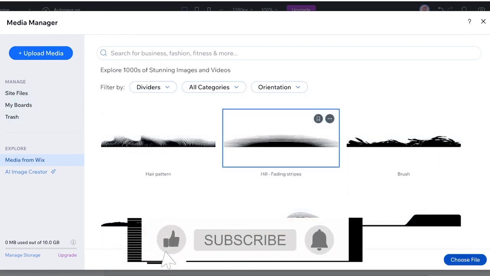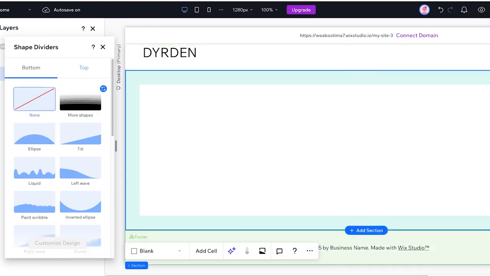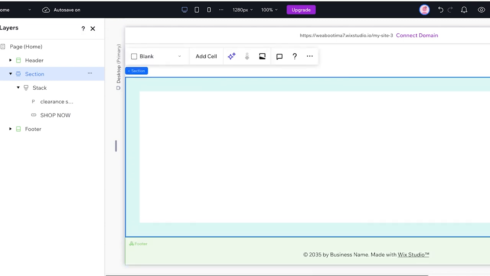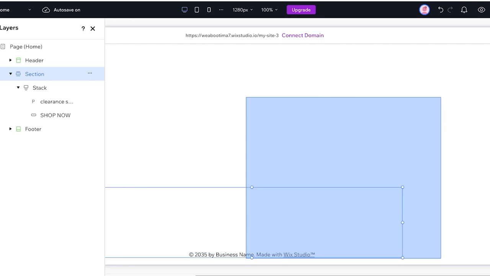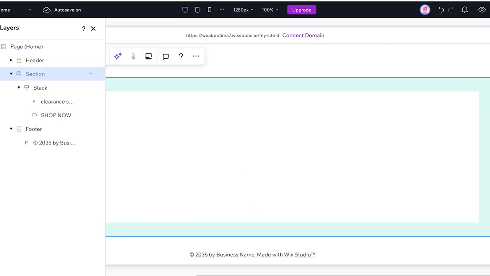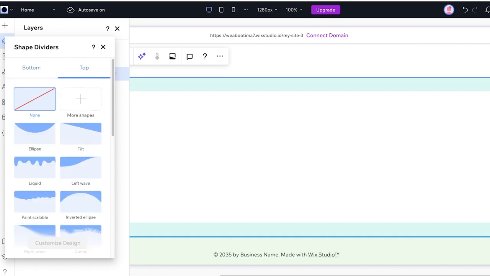We're just going to add something like this to the background. Now, I think this is a bit too off. I'm just going to remove that, and we are going to keep a simple text stack. Now, you guys can see because the text is white, it's not going to show up. So again, I will click on this, click on shape dividers and none.